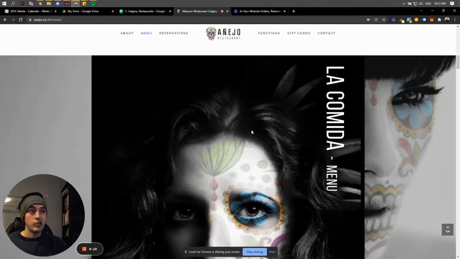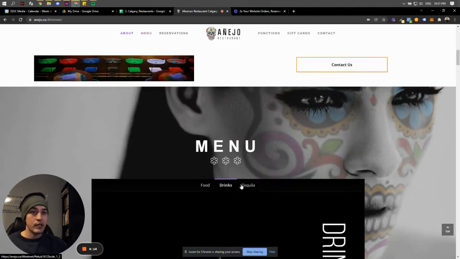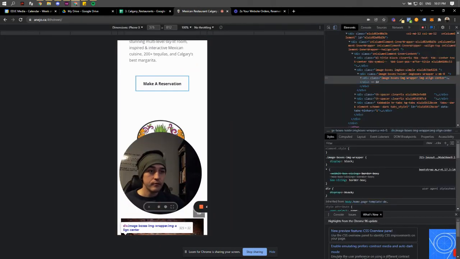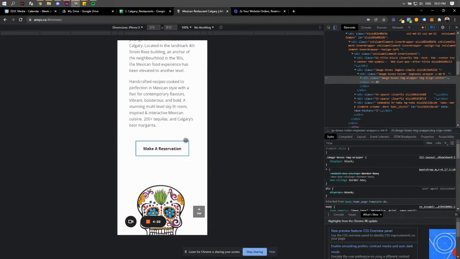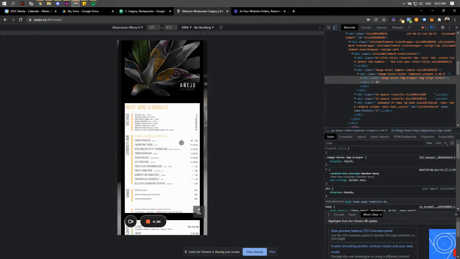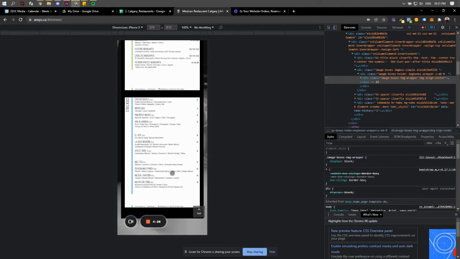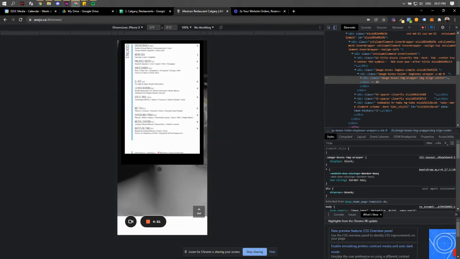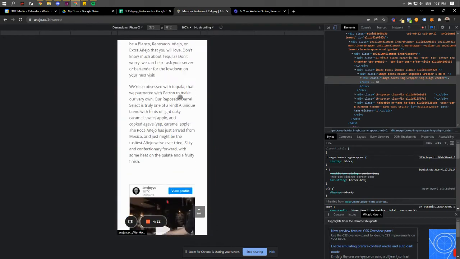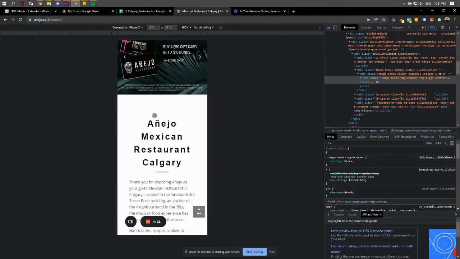So I would 100% make that change as soon as possible, because I bet if I go into inspect and I make this smaller on mobile, this is not going to be very legible, and it's not going to be very fun, and you'll probably piss quite a bit of customers off, and they'll just leave. They'll just leave the website because it's not easy. It's not intuitive to use.